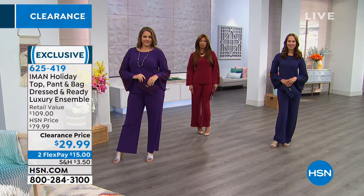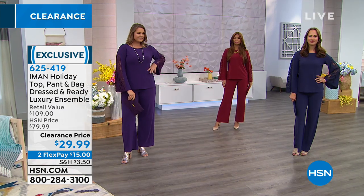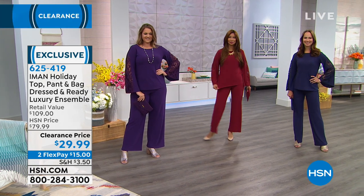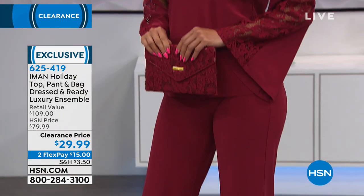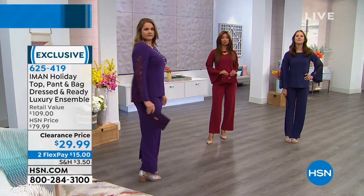This is taken care of — even if you just wanted to do a black top with the purple bag, or maybe the purple bag with the purple top and wear it with denim, your bag is taken care of. It's a relaxed fit, which is beautiful. Don't forget we have custom inseams — there is a petite, an average, and then a tall. And how many of us applaud Iman for doing that?